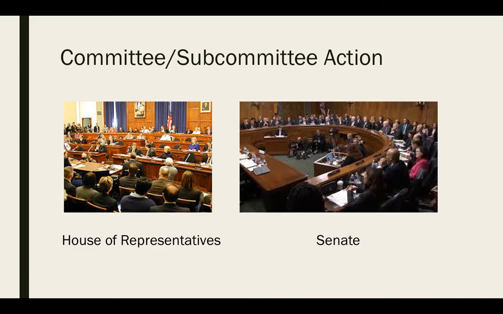So what a subcommittee does, and that's even smaller, has even fewer members, they're the ones that are going to really do most of the work. At this point, if you want to put some notes out to the side of this, almost all work that is done in Congress is done in these committees. And typically, since only 10% of the bills pass, 90% of bills are going to die in one of these committees.